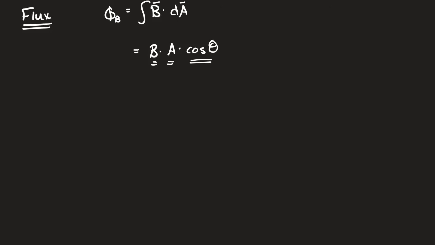Now, if the area is changing or the angle is changing, there isn't an electric field produced. Let me say that again. If the area is changing or the angle is changing, there is not an electric field produced. If those two things are changing, we're getting a motional EMF. We're getting a direct force on the charged particles due to the magnetic field. It's only when the magnetic field is changing that there's a created electric field.